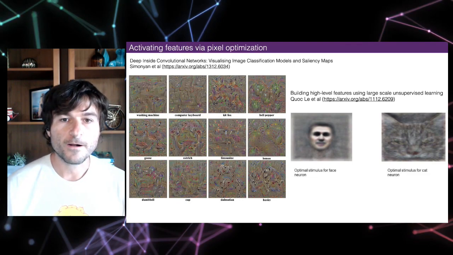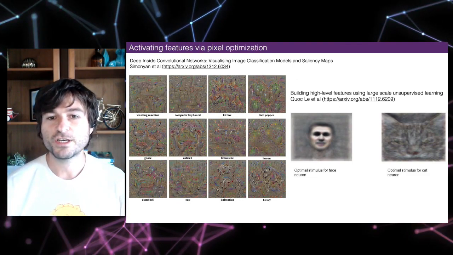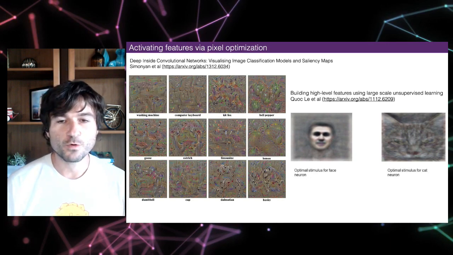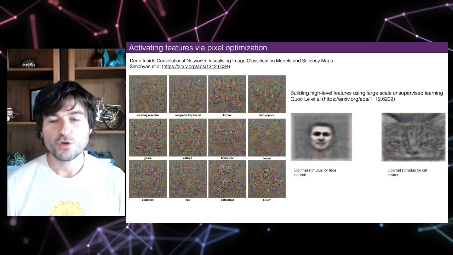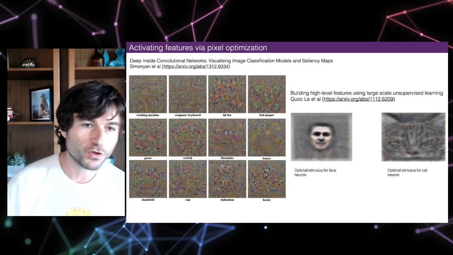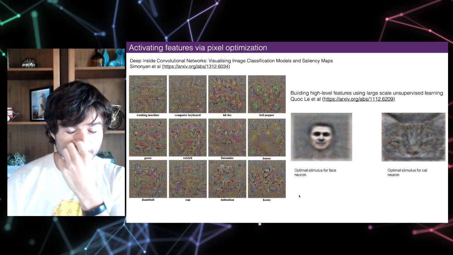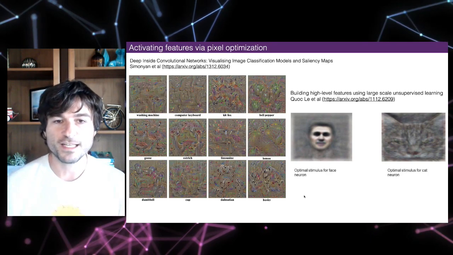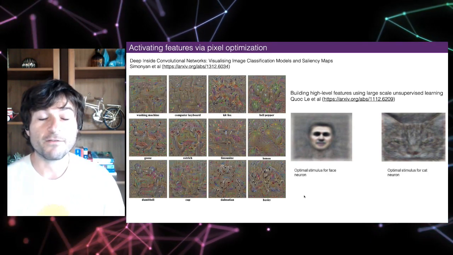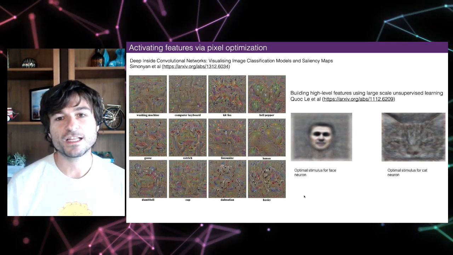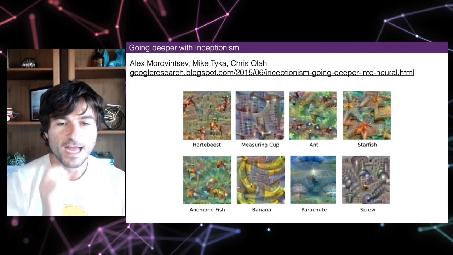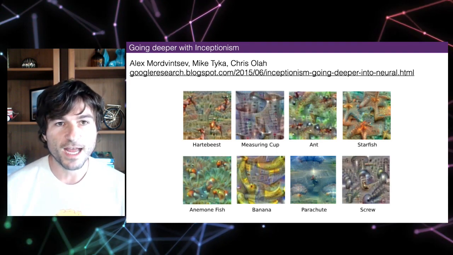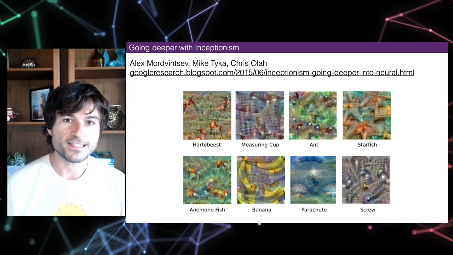What you're looking at here is the process: for this image, you want to activate the bell pepper neuron of this neural network. The idea is to optimize the pixels of an image so as to maximally activate the bell pepper neuron or the computer keyboard neuron or the ostrich neuron. This would allow us to see what those features looked like, to inspect hidden features in the neural network that weren't labeled, but that we could nevertheless use to interpret exactly what the network was seeing. A couple of years after some of this work began to emerge, it was taken to the next level by a few researchers at Google who developed the Deep Dream technique.